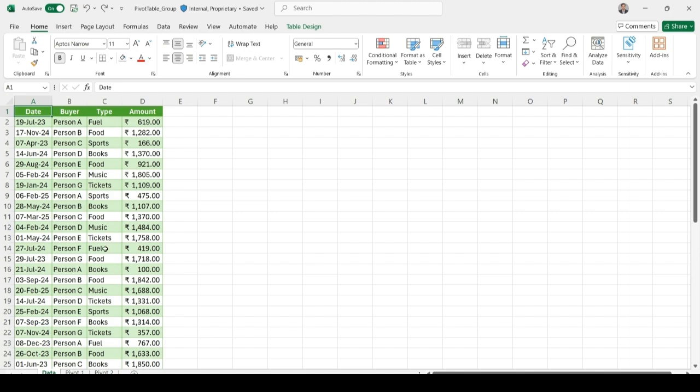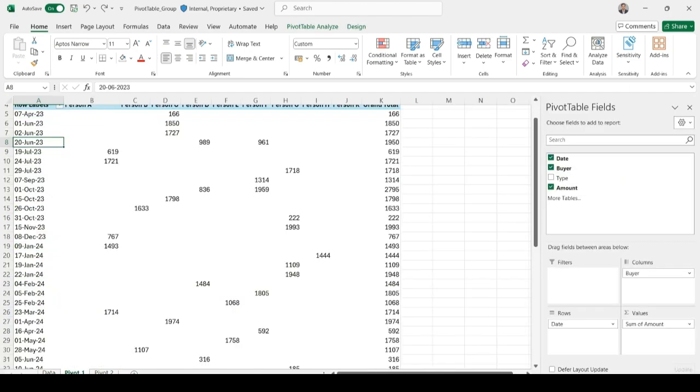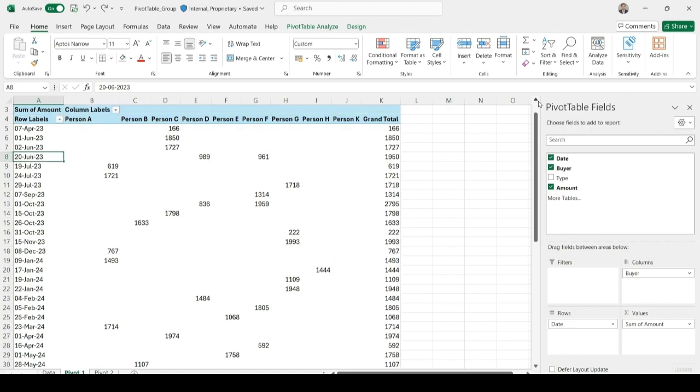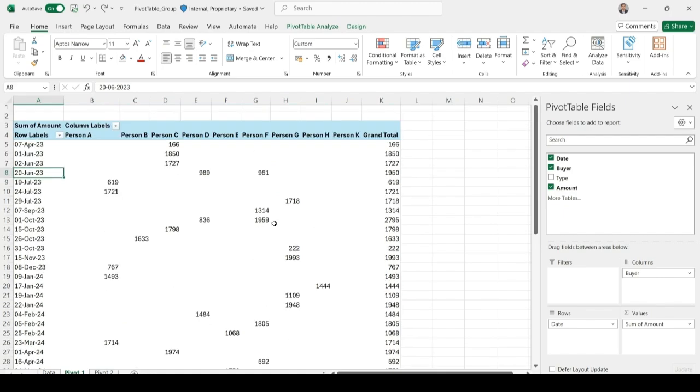So we're going to make this into a quick pivot table and see how we can work out some analysis on it. So moving on to the next tab, I'm sure you know how to create a pivot, so I'm going to skip that step here. And you see when we create a pivot, this is giving us day wise how much each person has spent over the course of the term. Now, obviously, this is not very easy to understand or intuitive to analyze, right? Because it is broken out by each date.